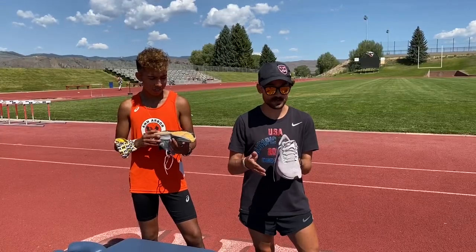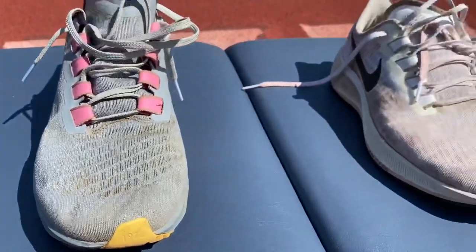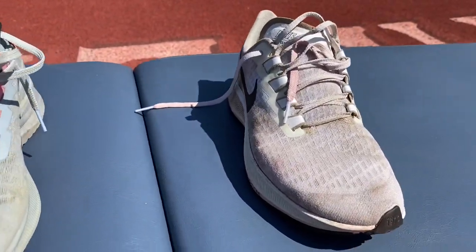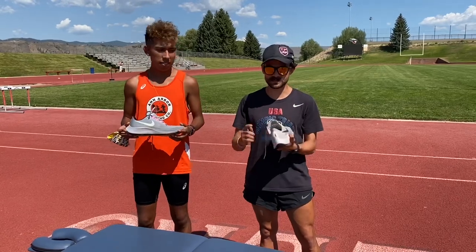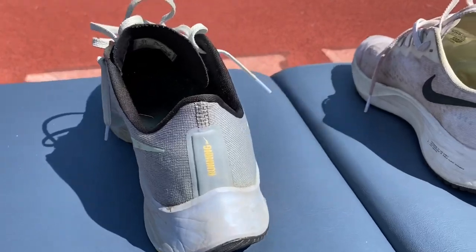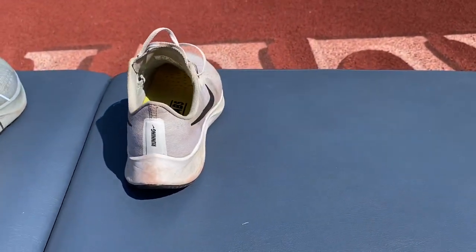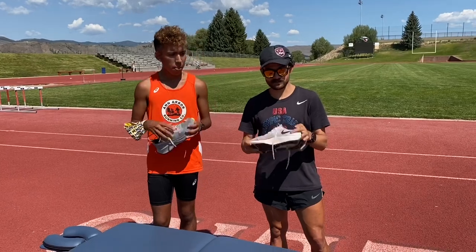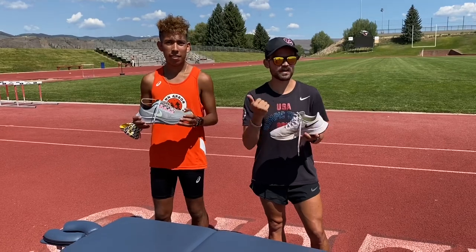The React foam, as expected, on the sides of the shoe is starting to crinkle. The responsiveness is still there — I don't think it's going to be going away anytime soon. The upper doesn't seem to be falling apart, it still looks pretty clean and fresh after 250 miles. A lot of complaints when people first got the shoe were about heel slippage, and I did not notice that at all — the back of my heel is still intact, still hugging onto the heel.